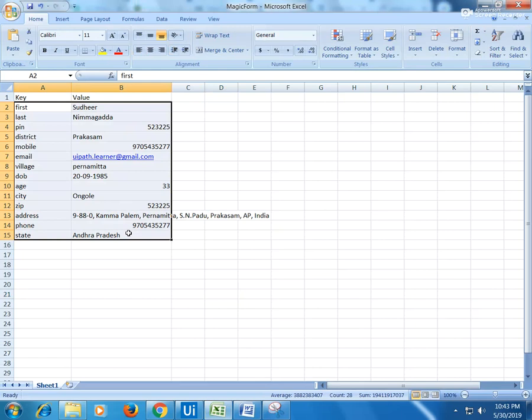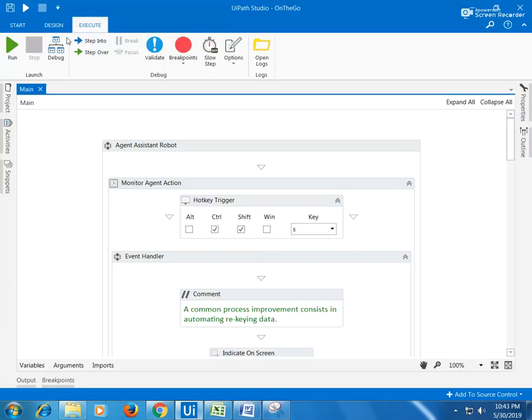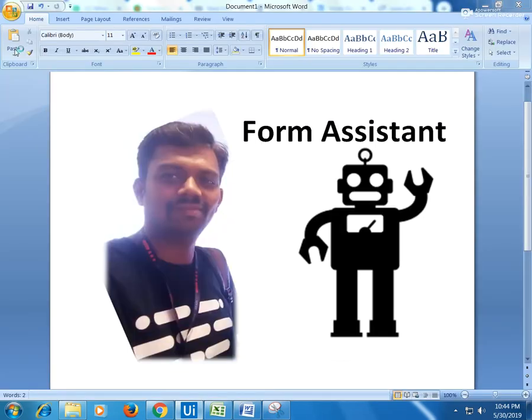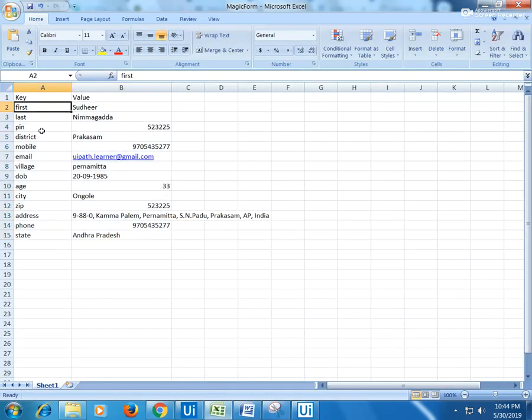Whenever I am filling any form, if I want to type this type of information, I don't need to worry about any form or any website. It will work with any website. Just check. I'm running this with Ctrl Shift S. If I press Ctrl Shift S, it will allow me to select the element on the screen, on any website. It's not fixed to a particular site. Once you select the element, if that element matches any of these keys, it will type the value. That is the thing.